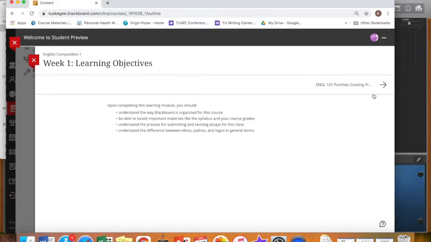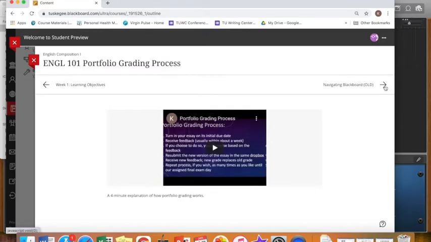So this will show you, and then just from here, you just click this arrow, and it will take you to the next thing. It's all put in a certain order to let you go through it in an order that makes sense. There'll be notes about any videos, like what to pay attention to. A lot of the videos will be sort of like an alternative to something that is written down, so that if you're more of a reader, you can read the information, and then if you're more of a listener or watcher, you can watch the video instead.